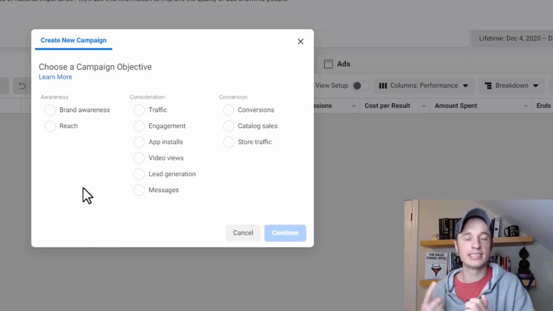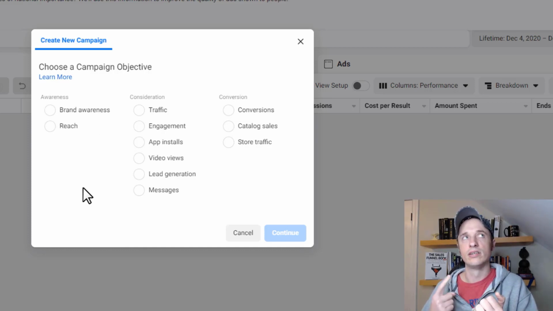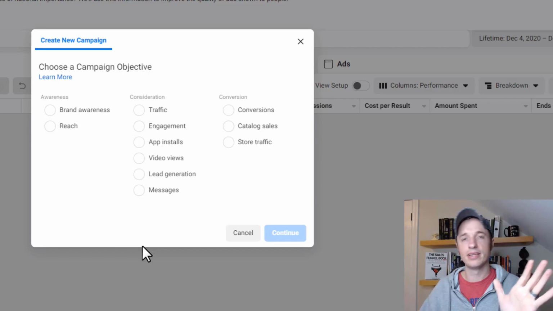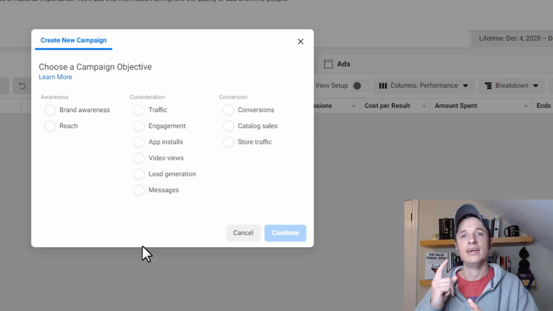My suggestion here is that you tell Facebook exactly what you want. Don't try to game the system by selecting brand awareness when you really want people to buy something. If you want people to buy something, you'd select conversions. You don't want to select brand awareness, and you don't select traffic or something like that. Don't try to game the Facebook algorithm. The secret here is to tell Facebook exactly what you want, give it as much data as possible, and let its algorithm do the work for you. That's the goal: work with Facebook's algorithm, not against it.